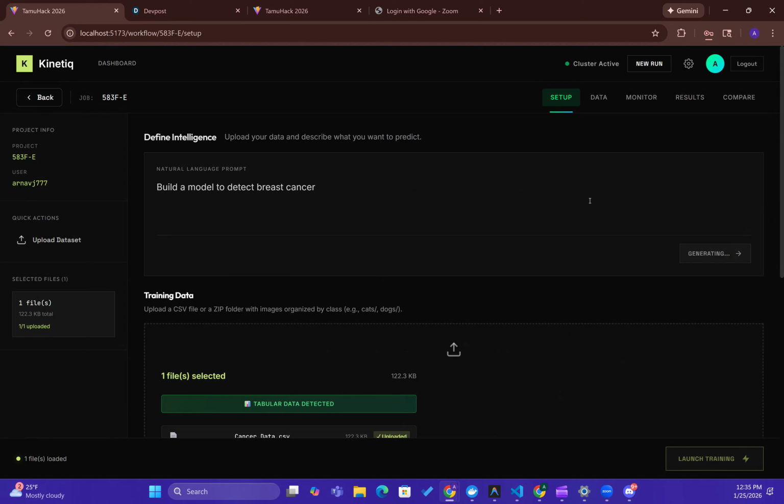The reason it says generate models is that our product generates a wide variety of models depending on the different kinds of problems. Depending on the structure of the data, it may generate a KNN model, a logistic regression, a deep neural net, and other kinds of models. Once it's done generating these models, we can launch training.